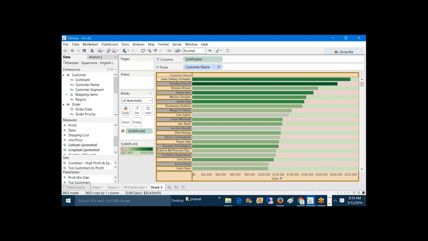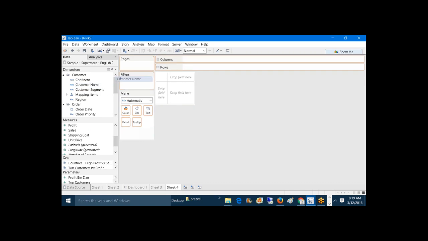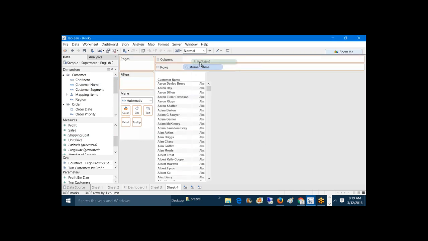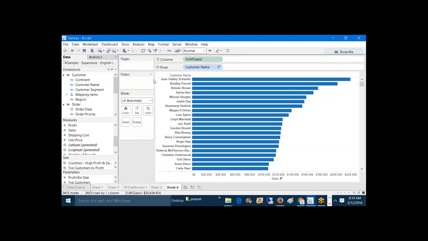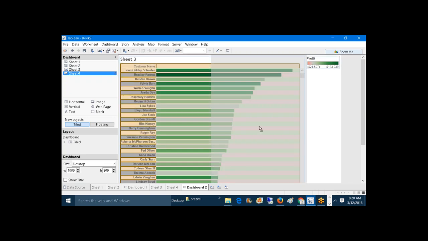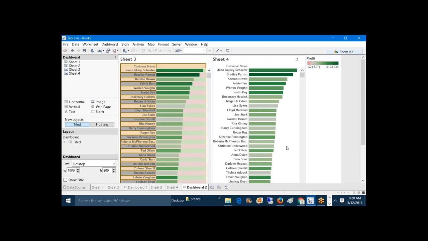See here. It is a formatted visualization, and the previous one was the normal visualization. This is the difference between formatted and normal. There is a lot of difference in terms of look and feel, but not in terms of values. So formatting is of utmost importance. This is sheet 3, which is formatted, and sheet 4 is normal. There is a lot of difference. So it is always recommended to perform the formatting.